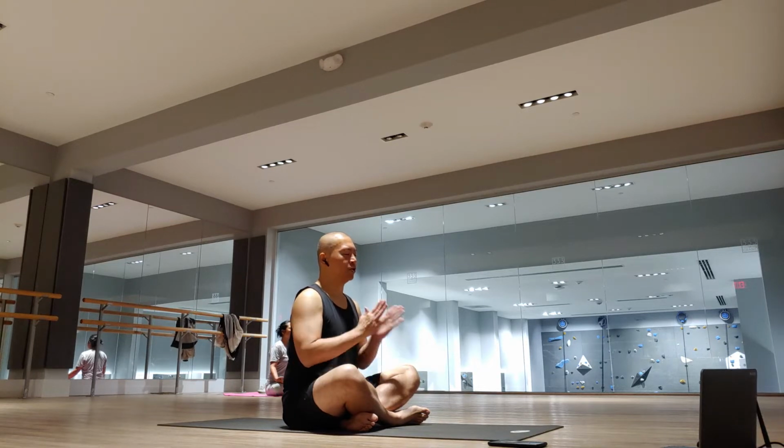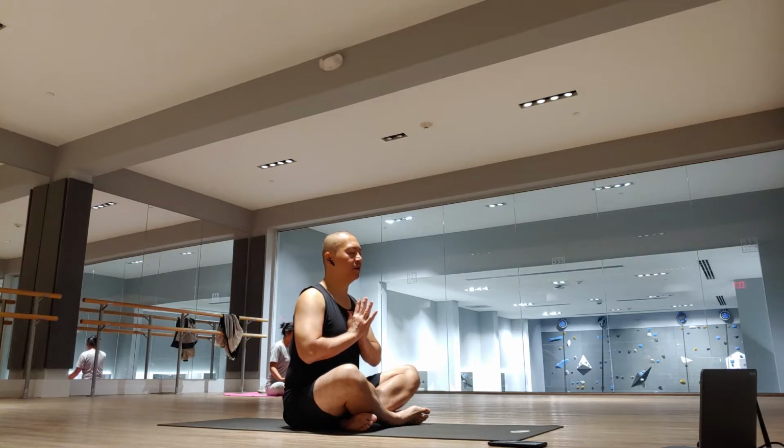Keeping the eyes closed, hands together in prayer in front of the heart, pressing the thumbs into your heart, heart back into the thumbs, lifting the heart up toward the sky, setting your intention for yoga practice, devoting your practice to someone or something or to yourself, your supreme self that lives within your heart, chanting the mantra for purification, purifying the space in which you practice yoga. Call and response.